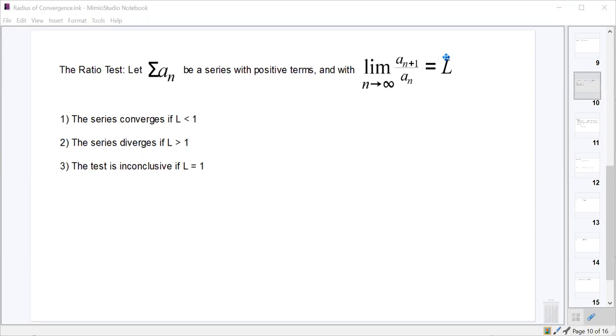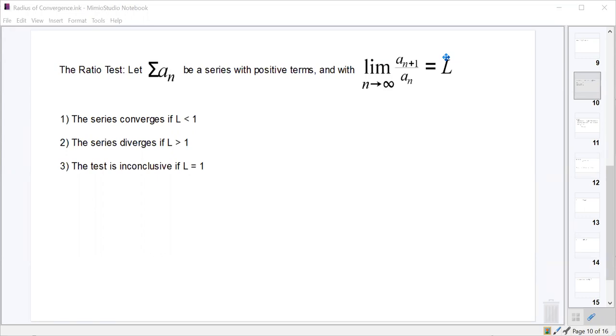call the ratio test. The ratio test says that if you take the limit as n approaches infinity of the n plus first term divided by the nth term, and that limit is less than 1, the series converges. If that limit is greater than 1, the series diverges. And if that limit is 1, then this test is inconclusive and you have to move on to something else. And we're going to prove why those first two things are true. And then we're going to do a couple cases of this. And then we'll move on to what happens if it is equal to 1.